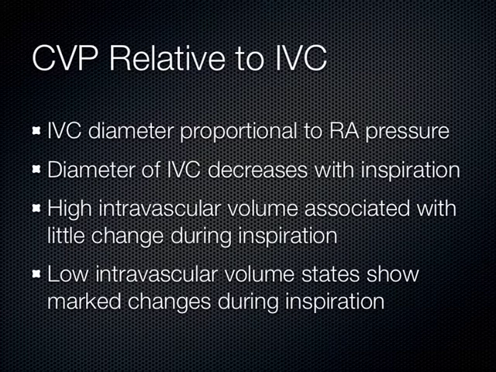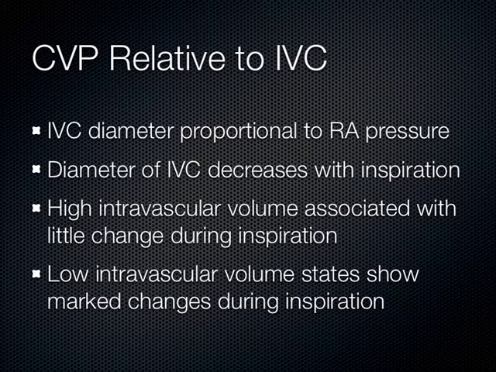So I'm going to show you guys this briefly, and we can practice. We're going to practice all this stuff today, but I just want to show this to you briefly. So it turns out that the IVC, as you know, dumps into the right atrium of the heart, and therefore it's proportional to what the right atrial pressure is. As you breathe in, as you inspire, the diameter of the IVC should decrease, okay? And as you expire, it goes back up again, basically.